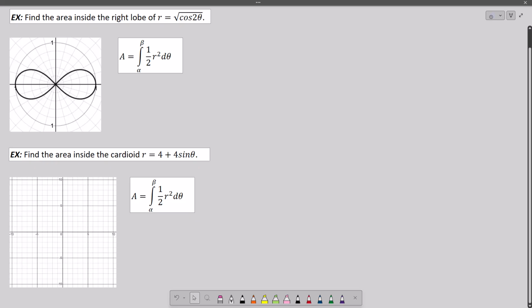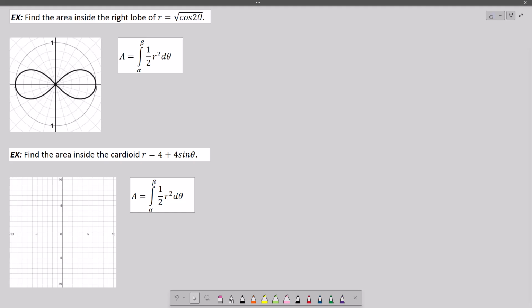So let's try it. Let's find the area of those alien eyes, or at least one of them. We've got our alien eyes right here. We want to just find the area of that one. When we're dealing with polar curves, there's some funny business. You get these r's that can be negative and things like that. And it's generally best to maximize symmetry.